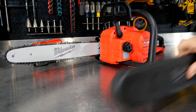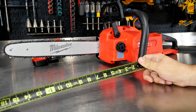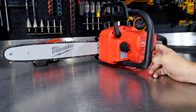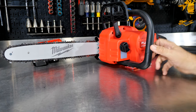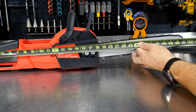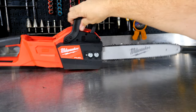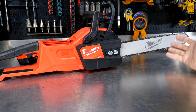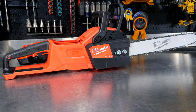Let's look at some of the features on this saw. We get a 16-inch bar and chain, which gives us a usable bar of about 15 inches — about 14 and three-quarter inches to the tip of the bar and right at 15 inches to the tip of the chain, once you account for the bucking spikes. The overall length of the saw is about 33 inches from tip to tail with the 16-inch bar, which is not short but I have no problem with that.